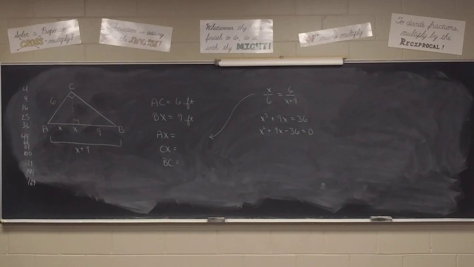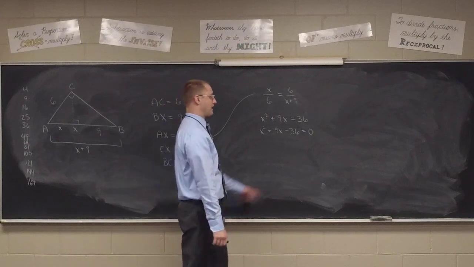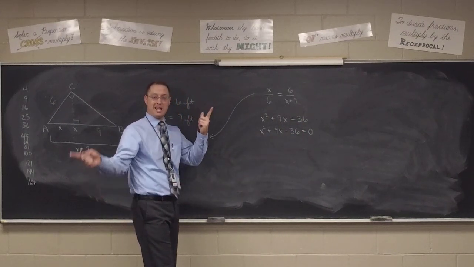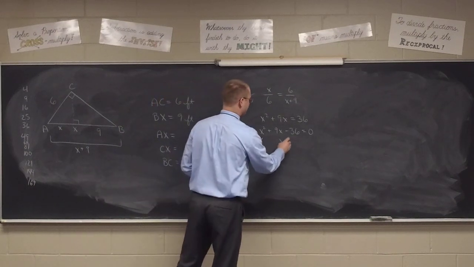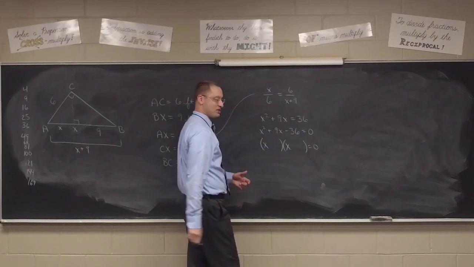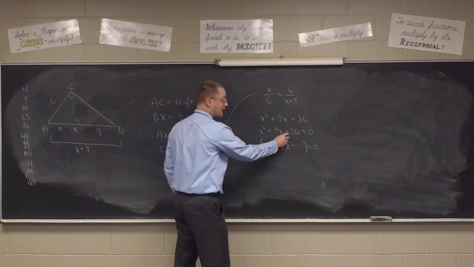And when we cross multiply, we get a complete quadratic equation set equal to 0 on the chalkboard. What do we do after we set an equation equal to 0? Just move the 36 over as a positive. No, we moved it over here to set it equal to 0. What do we do with a quadratic equation? Set it equal to 0 and factor. Yeah, there we go. Finish from here. Told you the algebra's coming back now. Remember, signs have to be different because of the negative.